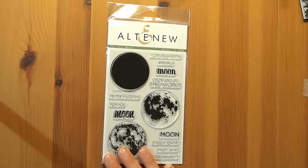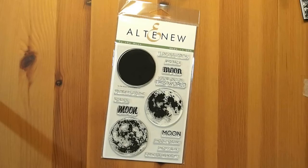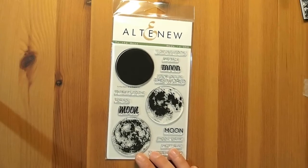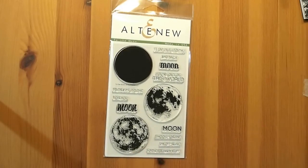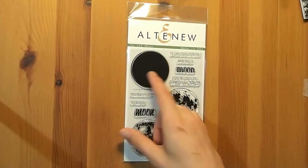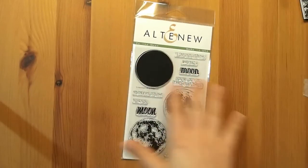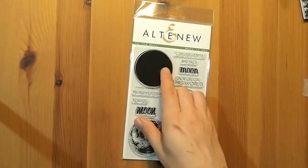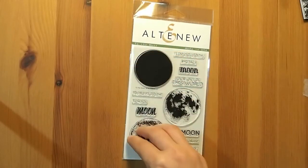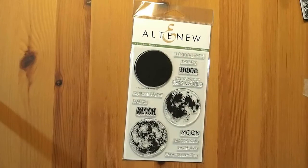And yeah, I just really thought that silver embossing powder, or that pearlescent embossing powder, would look really stunning, and do the whole resist technique, and then ink up your backgrounds and really create a beautiful night sky. And then you could put a critter on it, that sort of thing. The other side of things would be to have the moon, not the full moon, but coming over the horizon. You mask off the horizon, and then stamp the solid one, or even these two in behind it, so it's coming up, and then you could have the cow jumping over the moon and all that sort of stuff. So I think that would be lots and lots of fun.